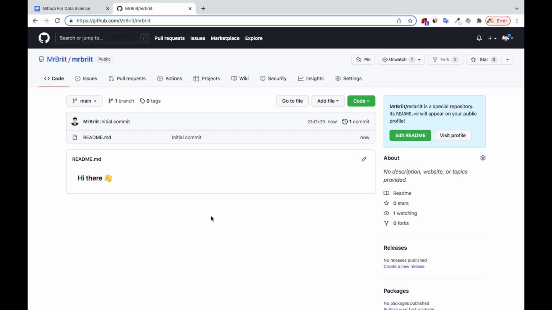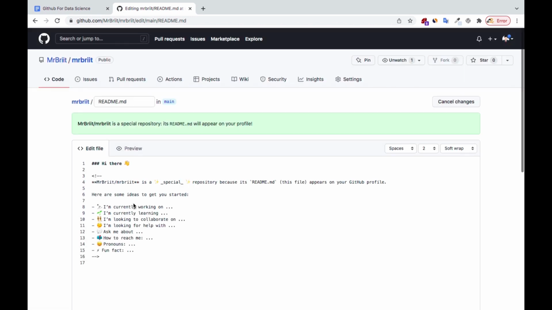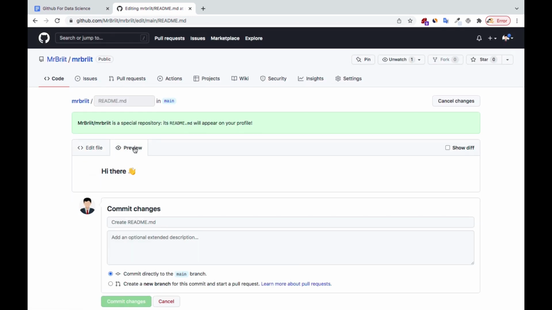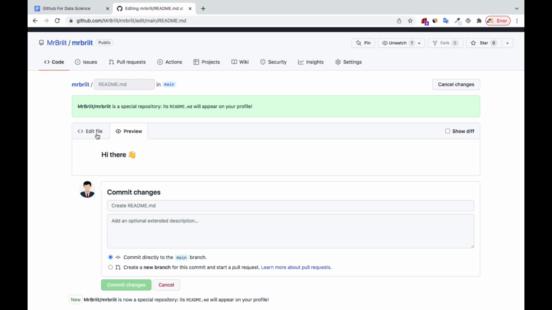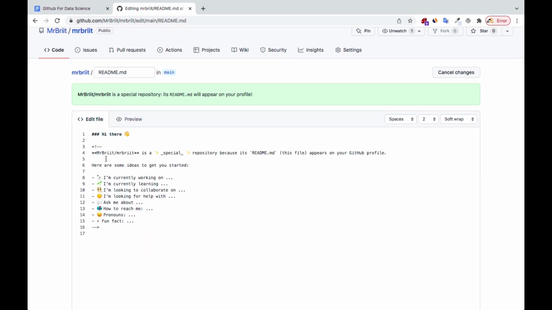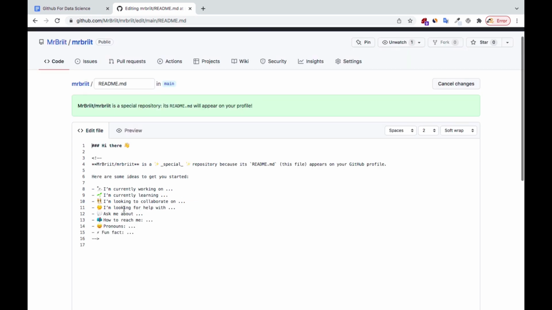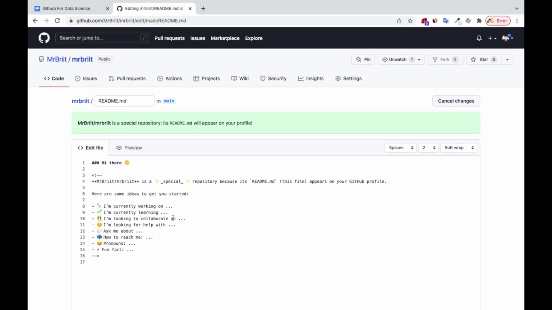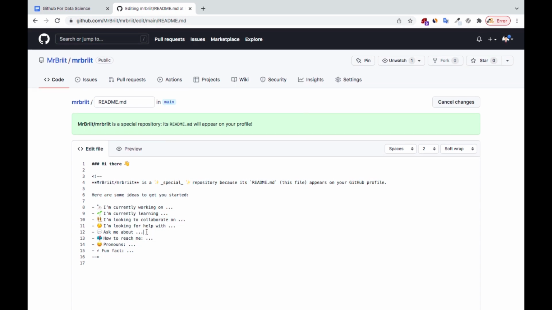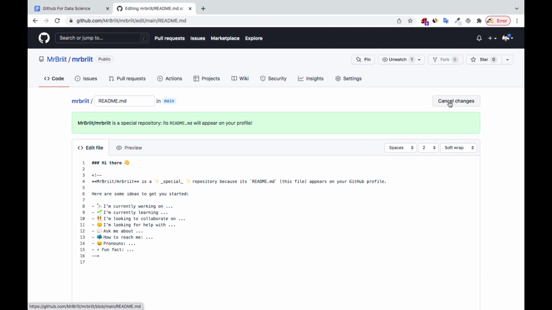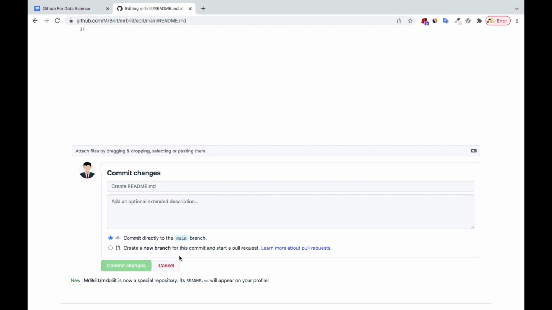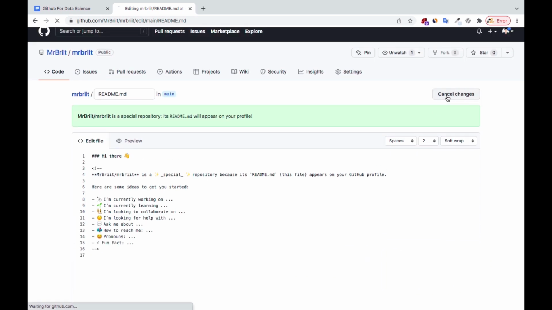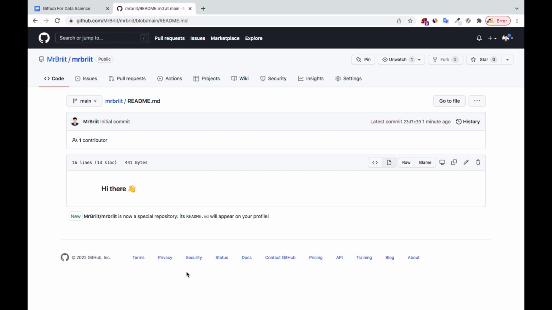Now here you can edit the readme, which is nothing but the background that you want to give. If you want to write something, they have given you a template over here which you can write. If you preview this, you can see how it looks. You can edit whatever is here and give some stuff over here. But I'm going to show you a very good way of creating this without worrying about this code. You can edit it if you want, but I'm going to show you something easier to do. So let me cancel it. You can cancel it down here, or you can just cancel it up here.